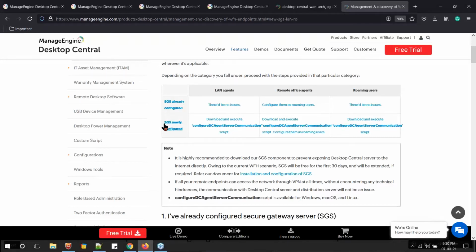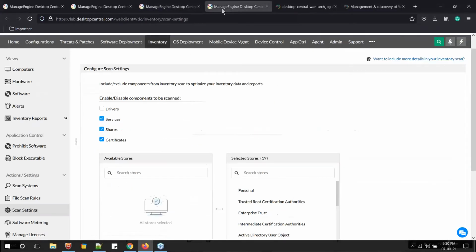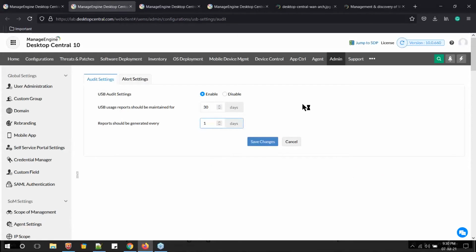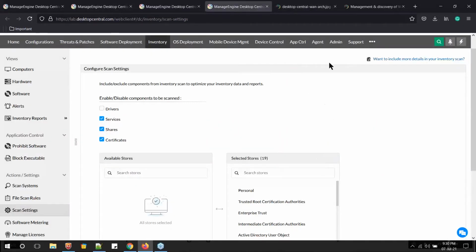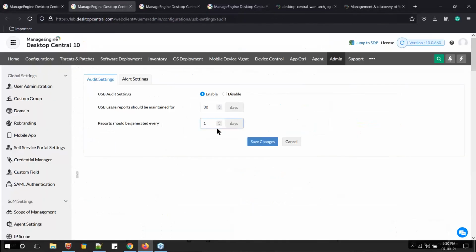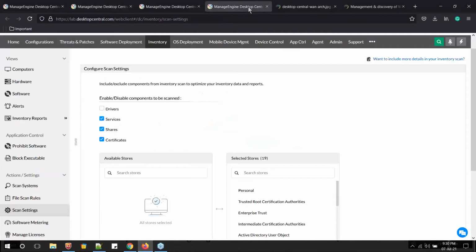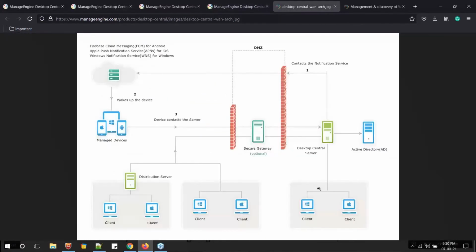So the next scenario is that you already manage computers in Desktop Central, but you didn't expose your Desktop Central server with the secure gateway or with the NAT IP or FQDN. So you're configuring the secure gateway just recently, or today, and adding the FQDN details in the NAT settings just now. So what happens now? The existing agents will only know how to talk to the server when they are in the LAN or in the VPN network.